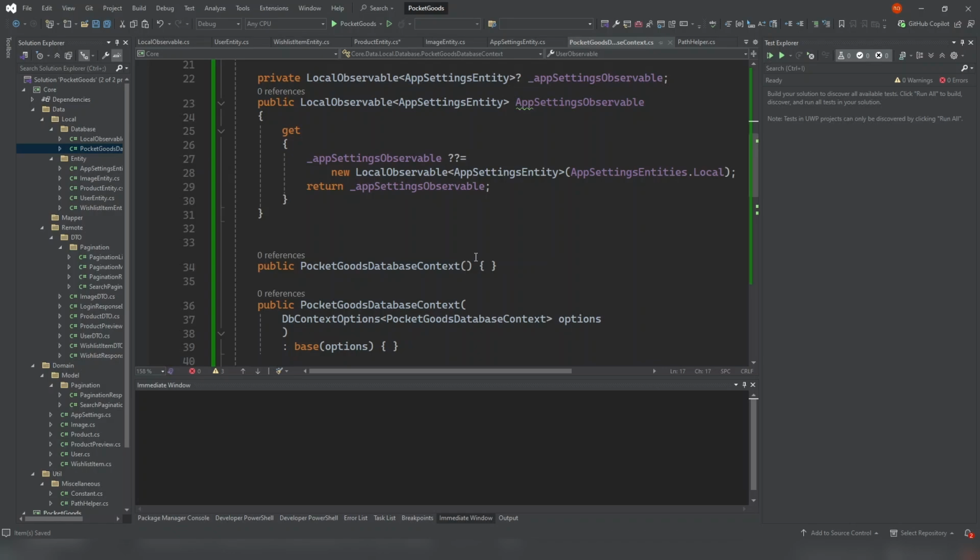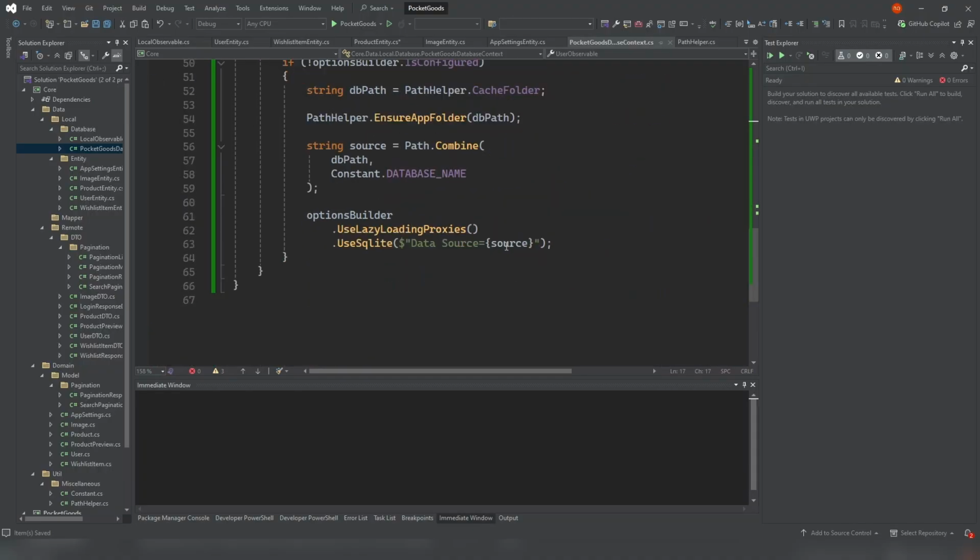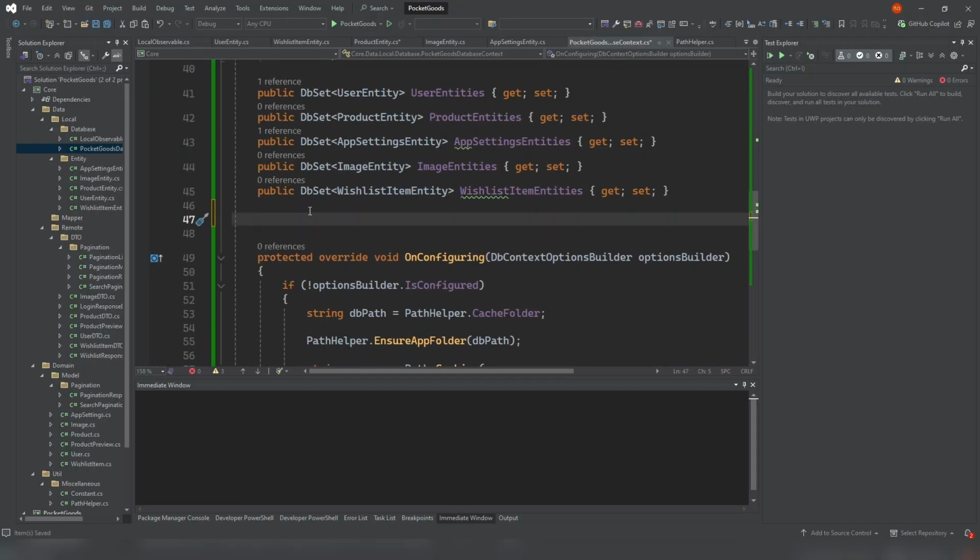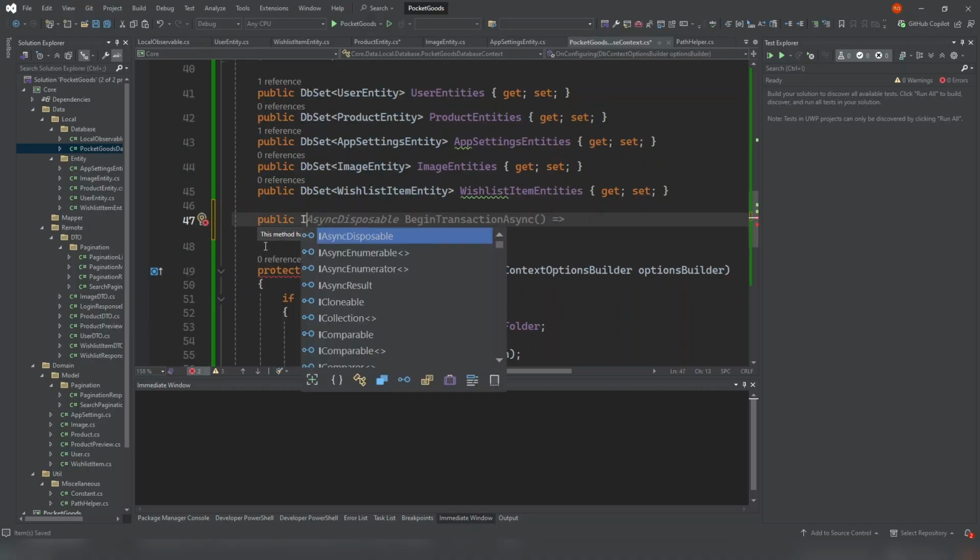But before that, I would like to add some utility functions under the PocketGood database context for some CRUD operations. The first one, we're going to build a query that's going to include the user with its dedicated wishlist. For the wishlist item, it has the product and each product has media. This query is going to help us define the relationship to load all related data in one go, of type IIncludable, queryable of type user entity and ICollection of type image entity.